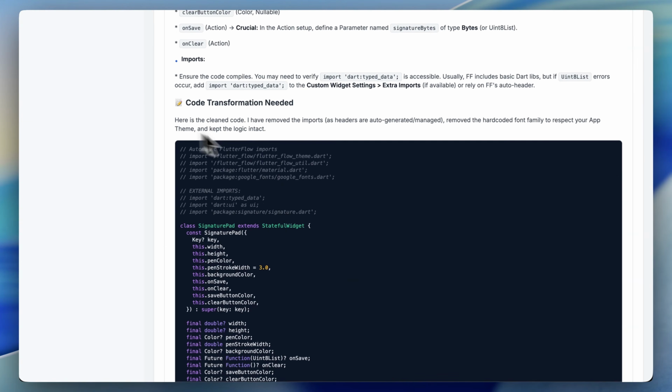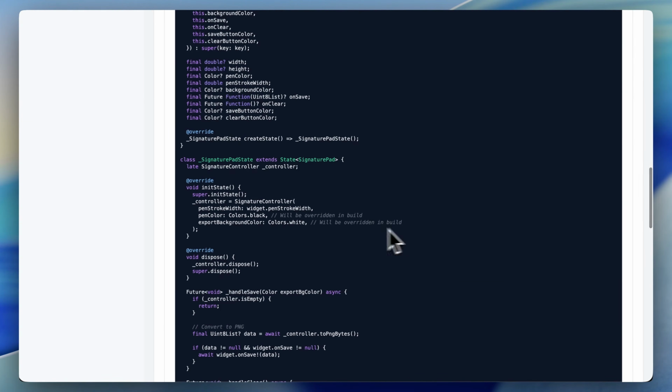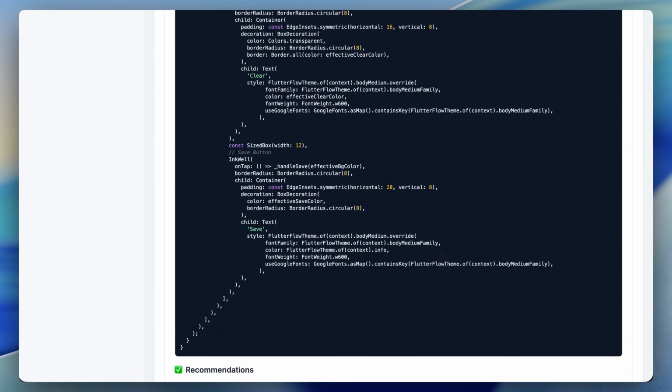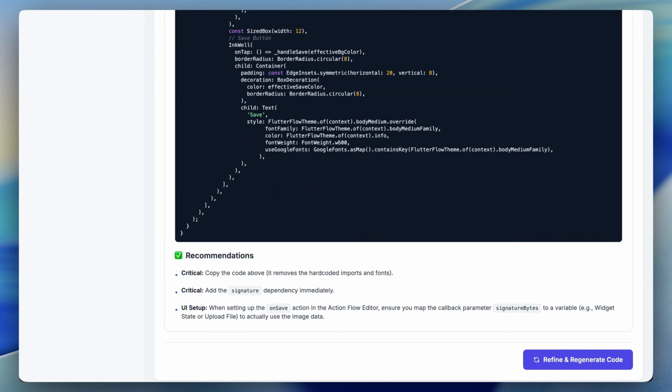It's given us a code transformation if we wanted to clean up the code, how it would go about doing it. And it will comment out anything it sees. There's a few things we can do from here. We can choose to take this revised custom code and manually copy it into FlutterFlow.